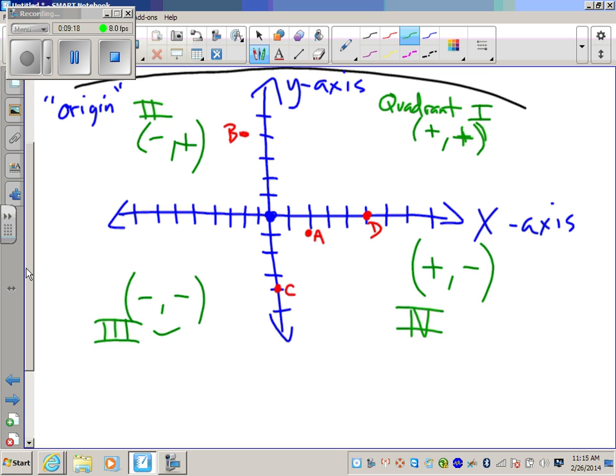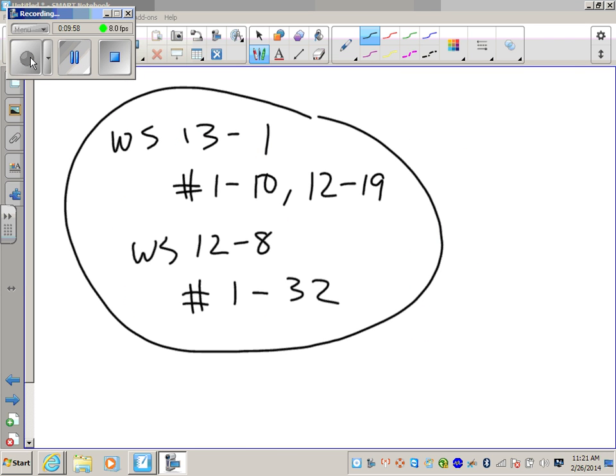Number 9. Where would I find B? Carlos? -4 and 0. -4, 0. Doesn't go anywhere up or down. Stays right on -4. How about C for number 10? Edsel. -5, -4. Do 11, 12, and 13 on your own in your notes, and then we'll check them together. So everyone gets a chance to try. Okay, so there's the homework for tomorrow.